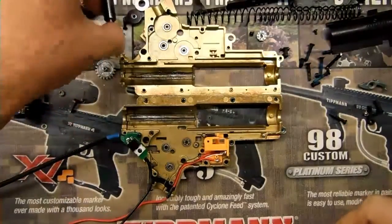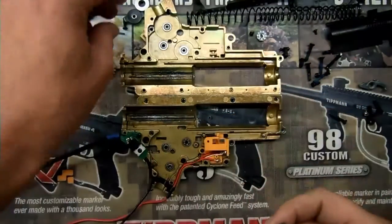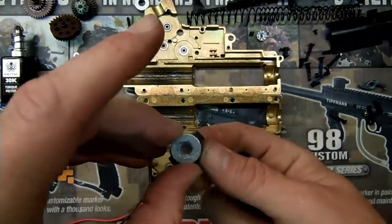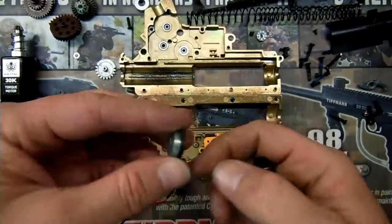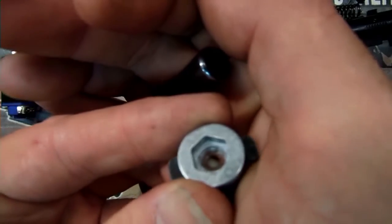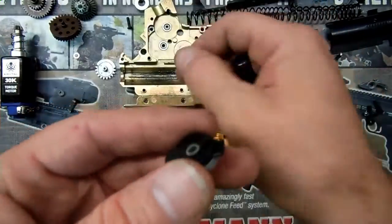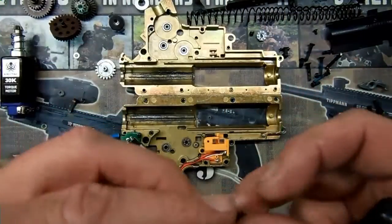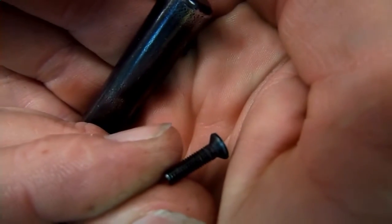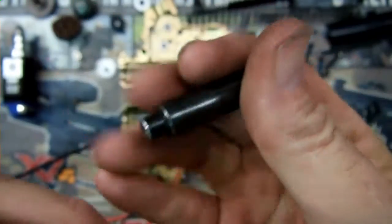The quick change spring guide. The shaft is a solid steel, really strong steel shaft. Mine happened to fall apart in this customer's gun. It wasn't properly Loctited together. There was red Loctite, you can see. Come on, focus in. There it is. There was red Loctite there, and you can still see some there. Unfortunately, though, there was no real good Loctite on the threads. It was all at the top, so that's why this thing fell apart.